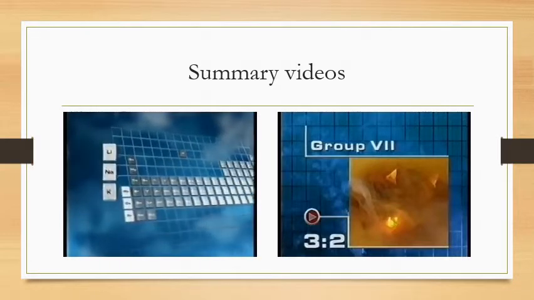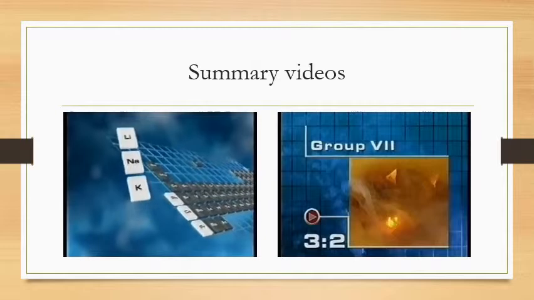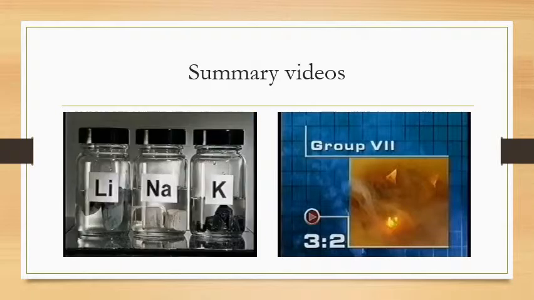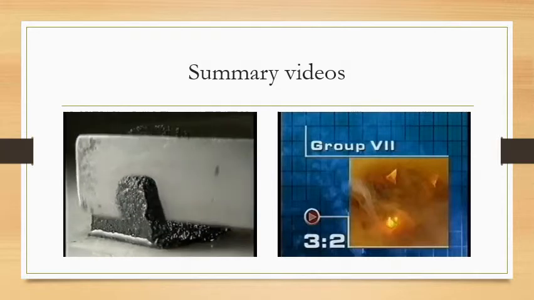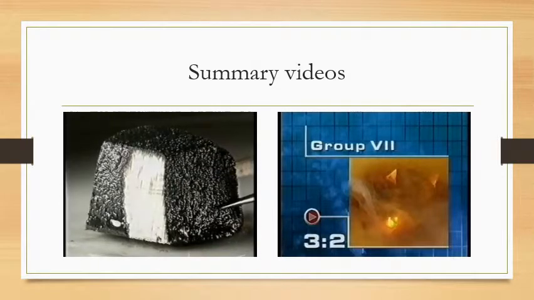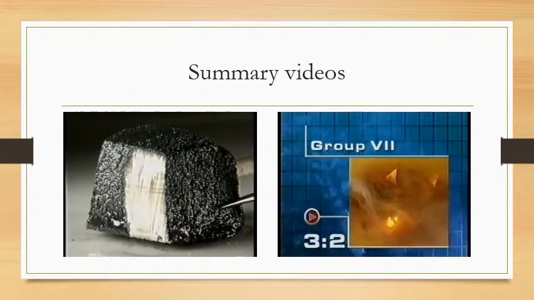Group 1 of the periodic table is a group of reactive metals. Lithium, sodium and potassium are at the top. These metals are so reactive they have to be stored under oil and need to be handled with care. Lithium is so soft it can be cut with a knife. You can see how shiny the freshly cut surface is. But leave it exposed to the air for a few seconds and it quickly begins to tarnish. It's reacting with the air.